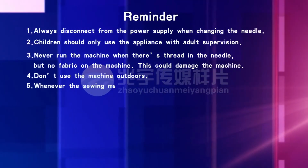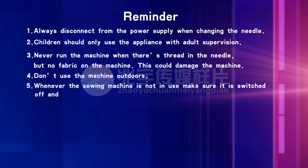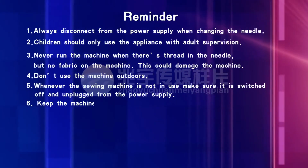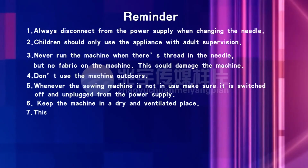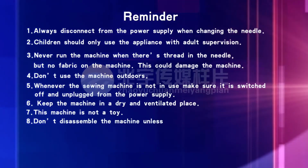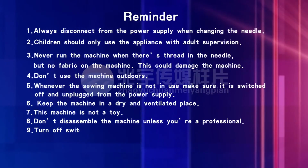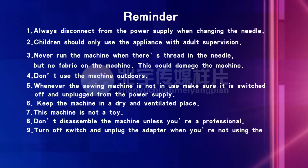5. Whenever the sewing machine is not in use, make sure it is switched off and unplugged from the power supply. 6. Keep the machine in a dry and ventilated place. 7. This machine is not a toy. 8. Don't disassemble the machine unless you are a professional. 9. Turn off the switch and unplug the adapter when you are not using the machine.